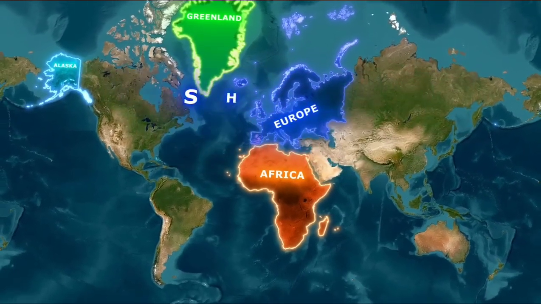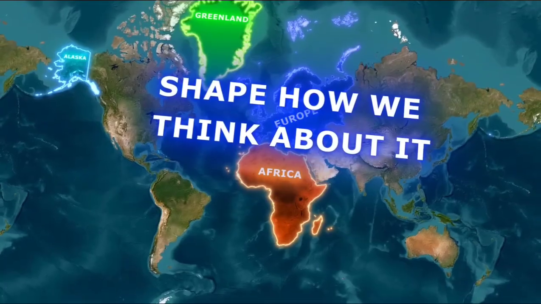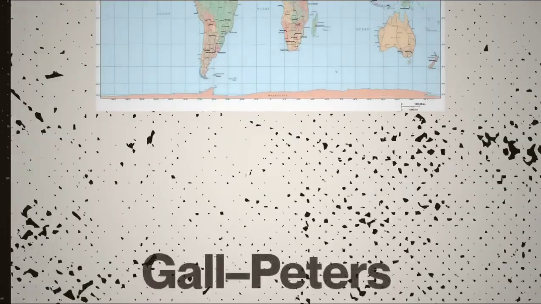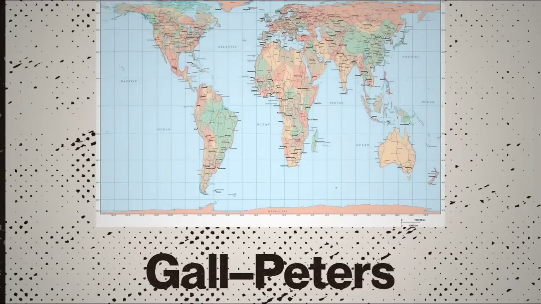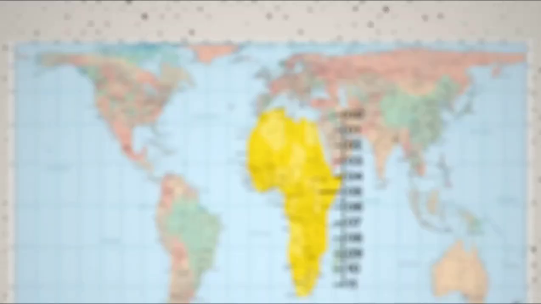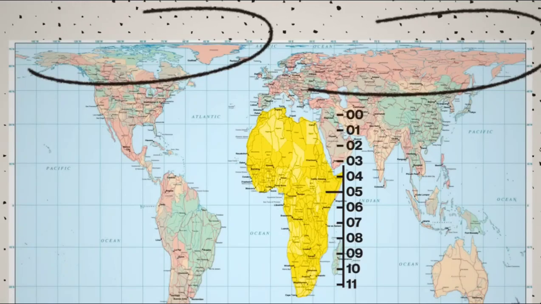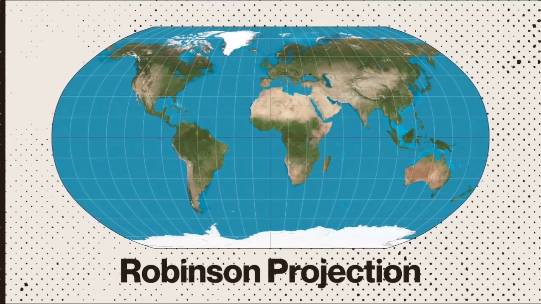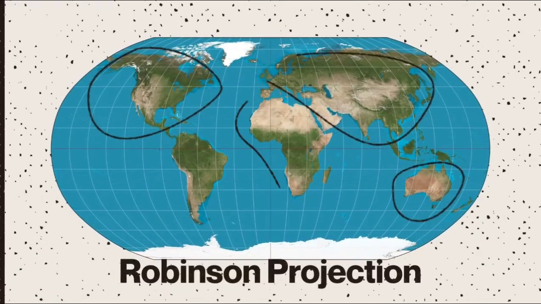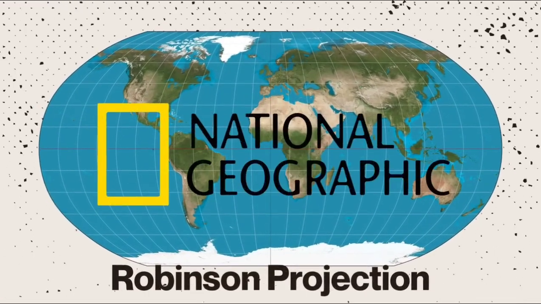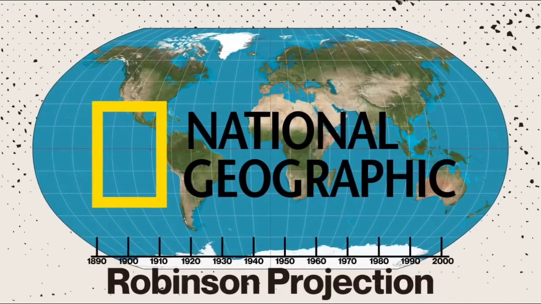There are other options besides this map. Some projections, like the Gall-Peters, show area perfectly accurately. On these maps, Africa looks very large because in reality, it is large. The trade-off with this map is that shapes get stretched, especially near the equator. Other maps, like the Robinson projection, try to maintain balance. It's not perfect, but it's not terribly bad either. That's why National Geographic used it for many years.